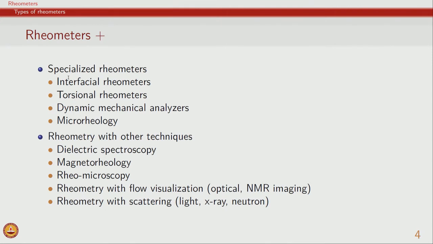And then, in terms of rheometry with scattering, we always would like to know information about the structure of the material. Depending on the length scale of the structure, we can use light, X-ray or neutrons to probe different length scales. For example, if particles are large and can be seen using microscopy, then we do not even need any of these. But if particles are smaller, we can look at light scattering and get to know their position, their orientation and so on, and therefore the microstructure of the material.